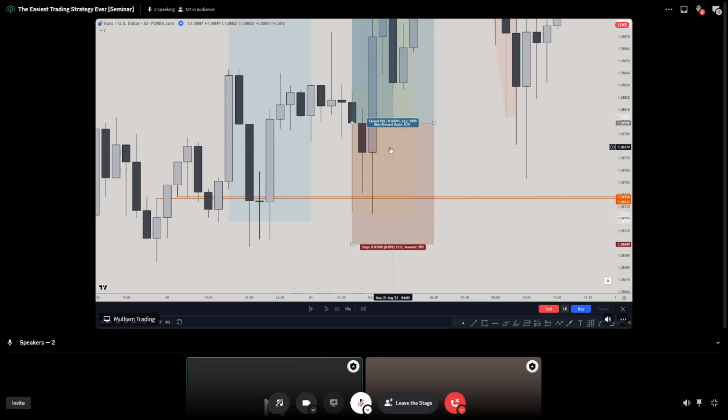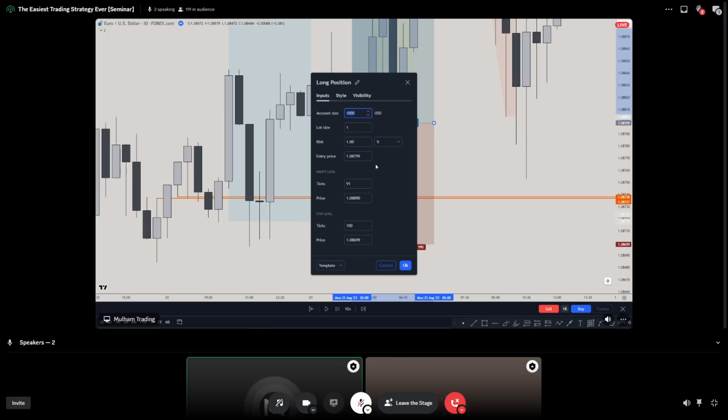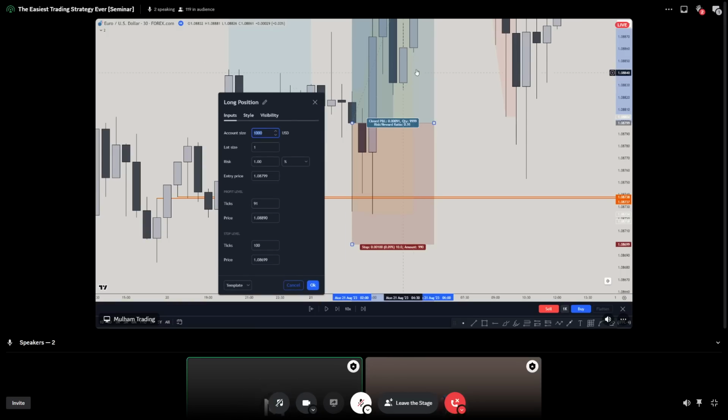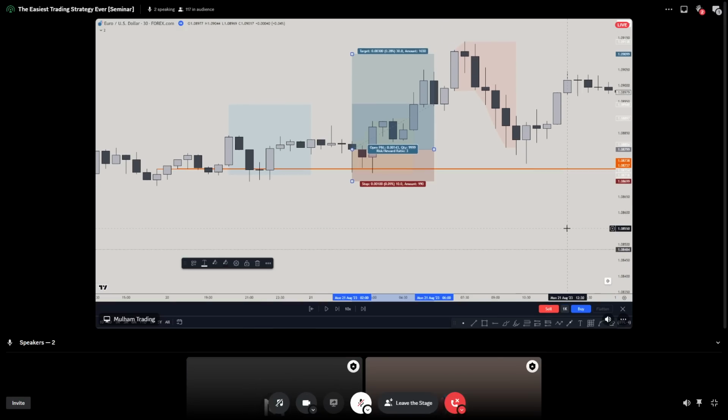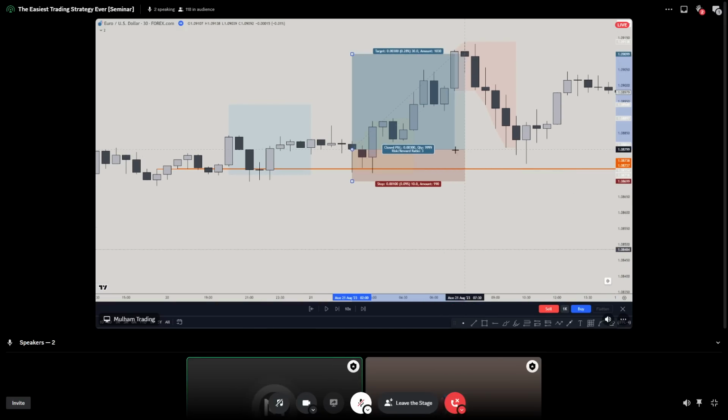Now we can also, if you click on the position, go to the left and the templates, you can actually add a 3 to 1. The only thing you're doing is clicking twice on the position, come in here and just adjust this, put it 3 to 1, and then click on the template and save drawing template as, and just name it 3 to 1. So this is actually a winning trade. You see, 3 to 1 achieved. That's a 3% gain on your account if you're risking 1%.